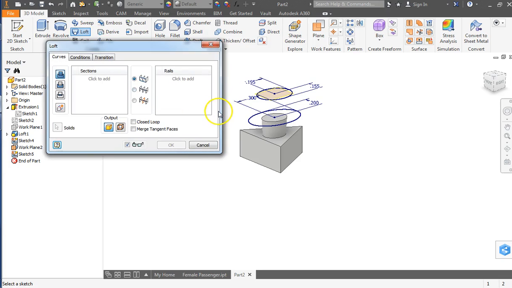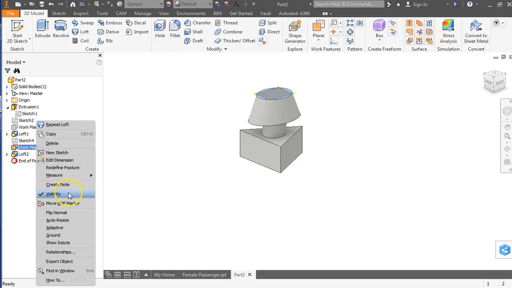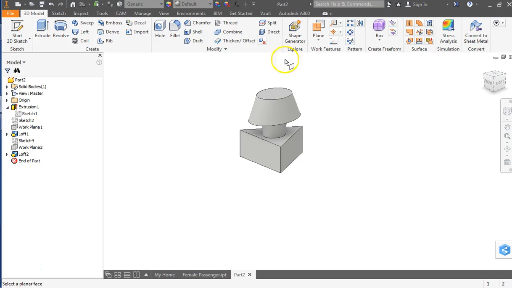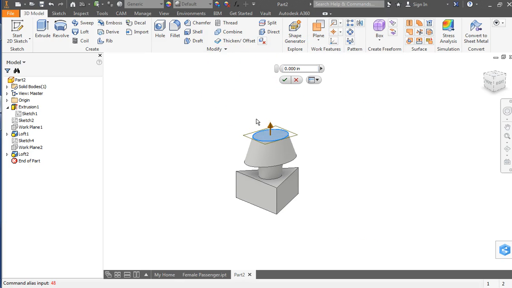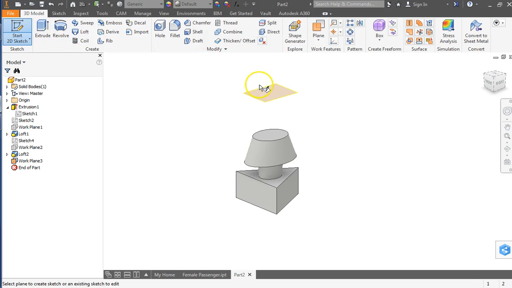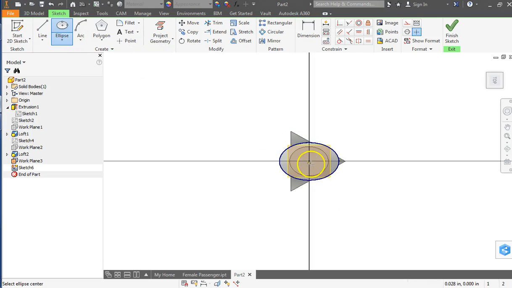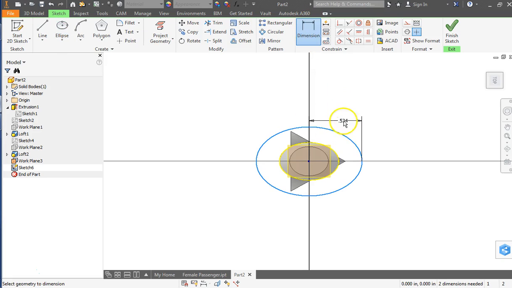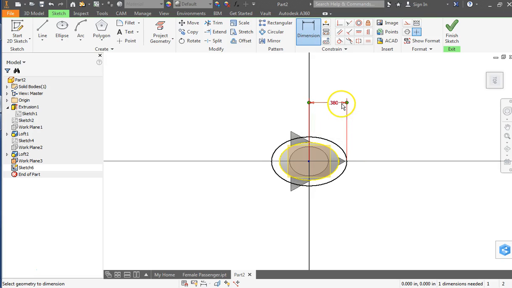Now we're going to loft again. Hide the work plane. Offset again, up to the shoulders. Again, very different distance. I have 0.48. Ellipse. And what do I have up here at the shoulders? Half of 0.76, so that's going to be 0.38. And then I have 0.42, so half of that, 0.21.